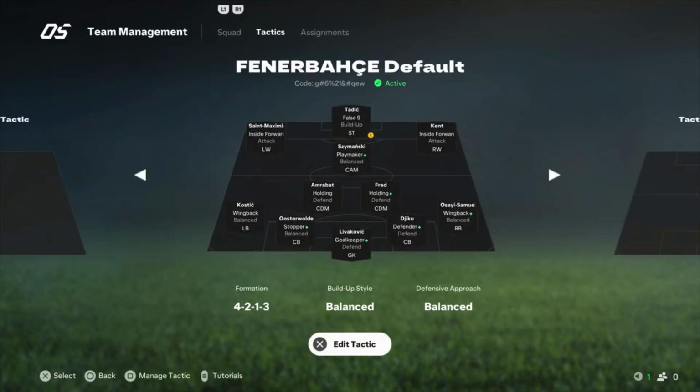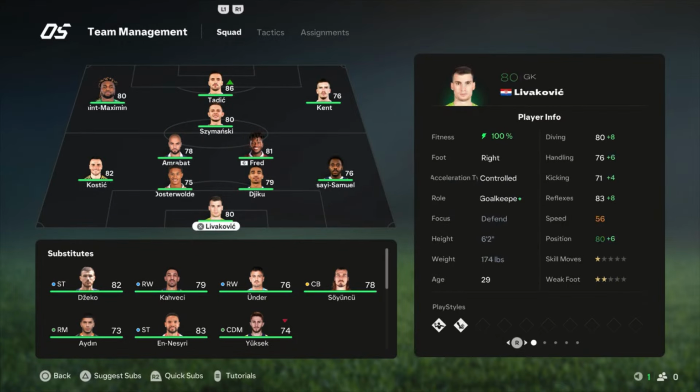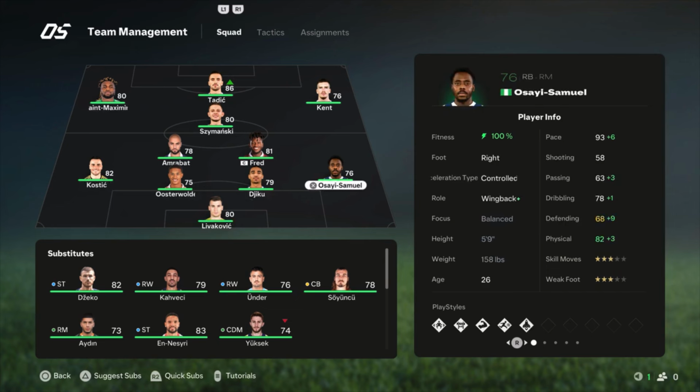Then we're going to the squad. The lineup: Livakovic is the goalkeeper. Osayi Samuel is the right defender, really fast, great player to have on the right side there. Jiku, and I'm using Oosterwolde as the center backs. Oosterwolde, really nice, 89 pace, that is really amazing for a center back.